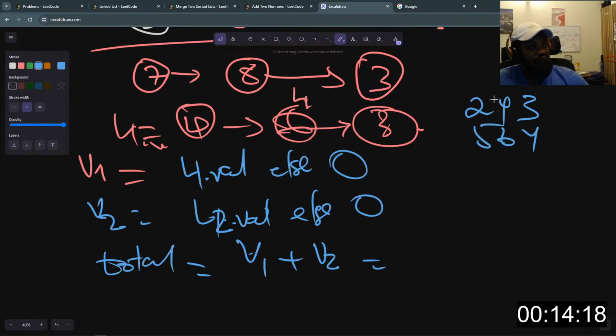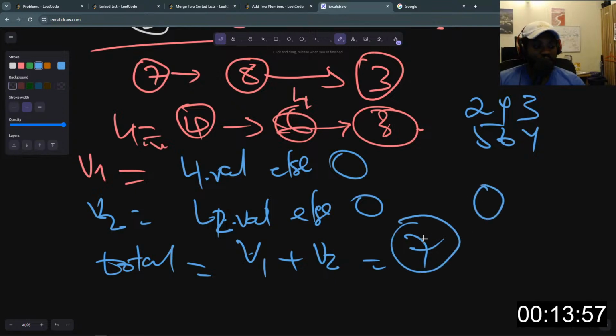In this case, for the first iteration, we'll get 7. Now if you do 7 divided by 10, you will have 0. The value we'll carry out is 0, and we'll keep the remainder, which is 7.